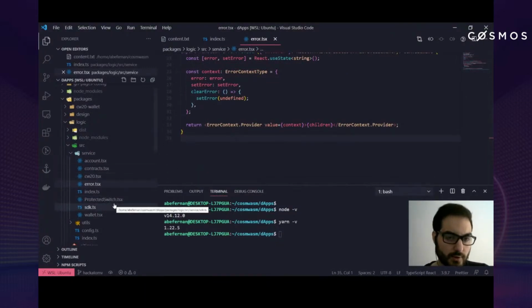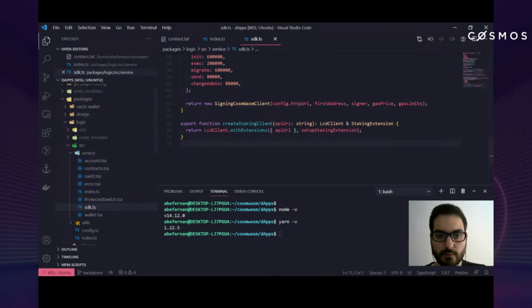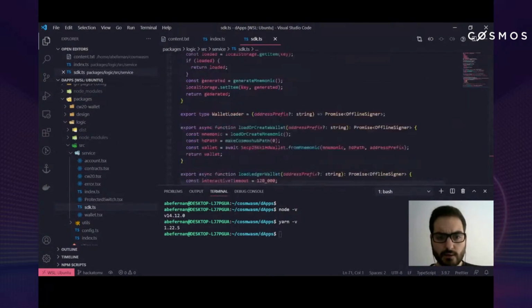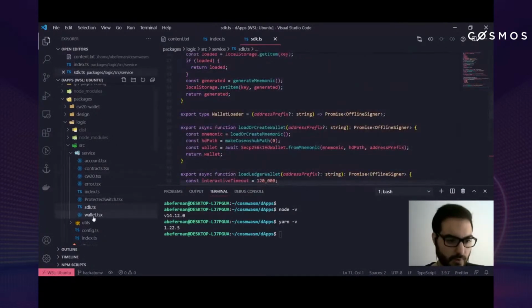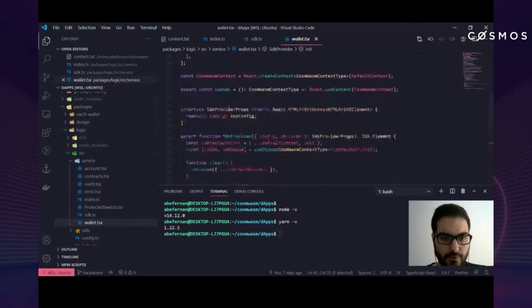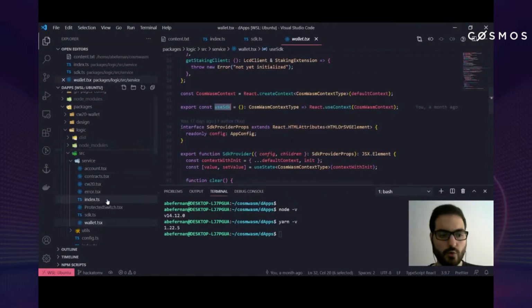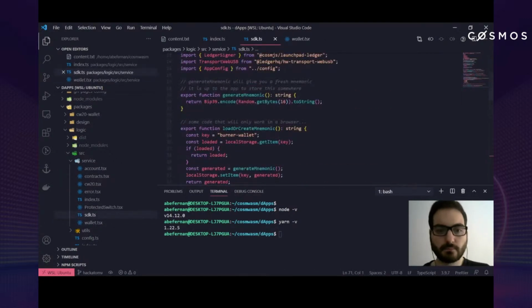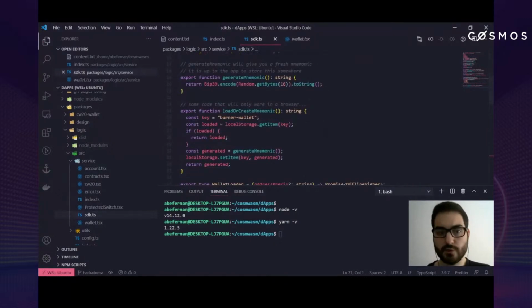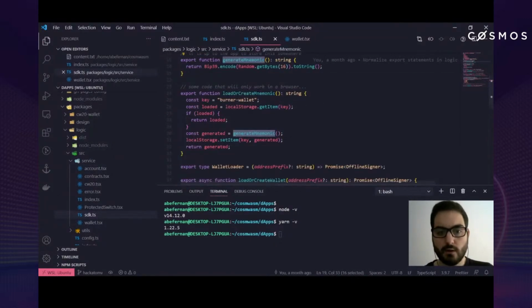You also got the SDK, which is really important. You will be using SDK and wallet with the useSDK hook, but you will also be using some providers, this SDK provider. So the SDK has some kind of utilities for generating a mnemonic, loading or creating a mnemonic from local storage.